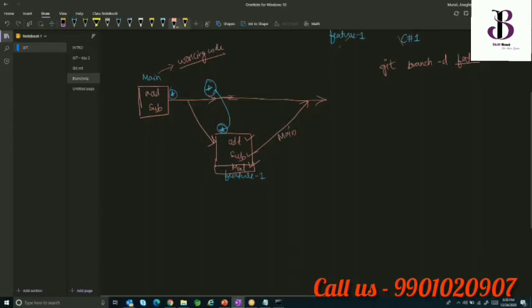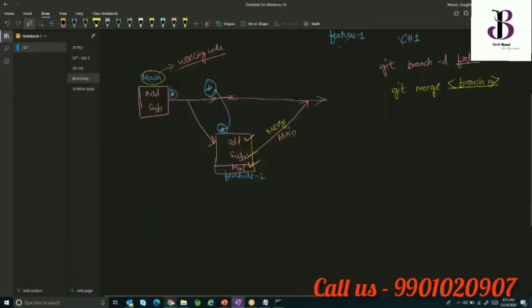But I see that all the three functions are working fine. What I do is I will merge it to main. So how do you merge it? It is by git merge followed by the branch name, right? So before merging, remember you have to go back to the main branch.